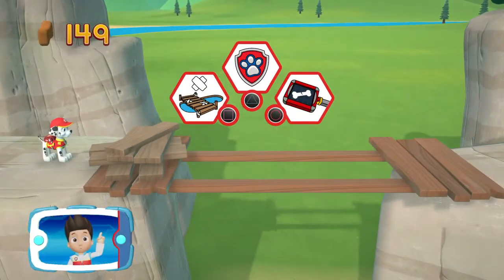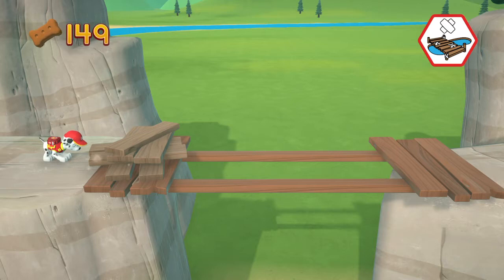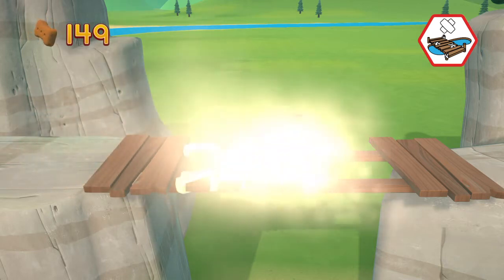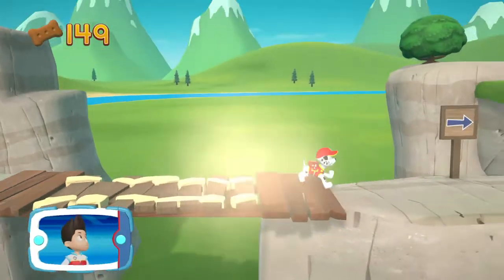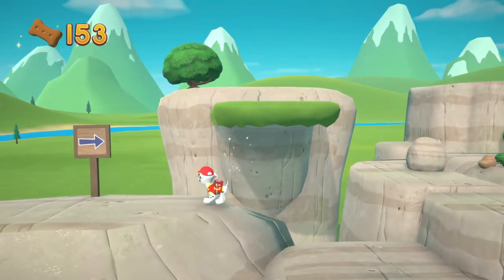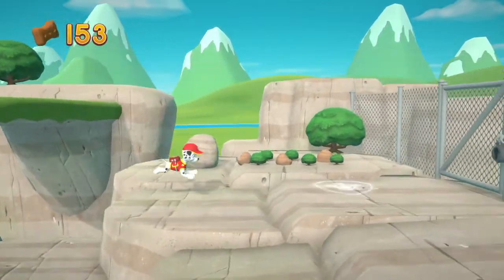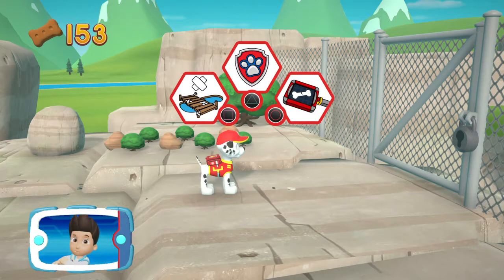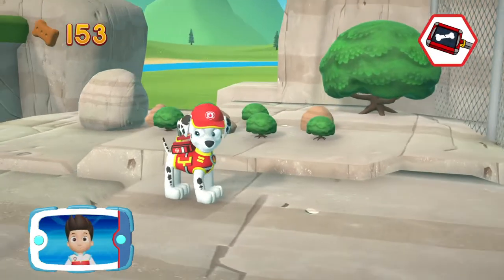Choose which pup ability. PAWfect! Ahead is locked, but Marshall can use his paramedic pup X-ray to scan the rocks and bushes to find the key. Help Marshall use his paramedic pup X-ray to look for the key. Great job!